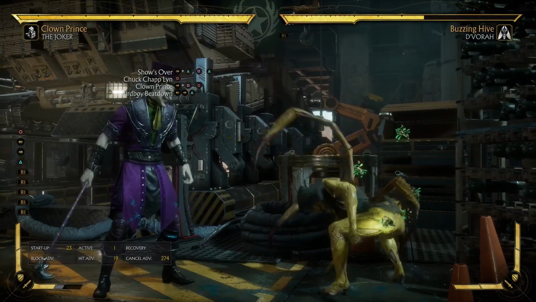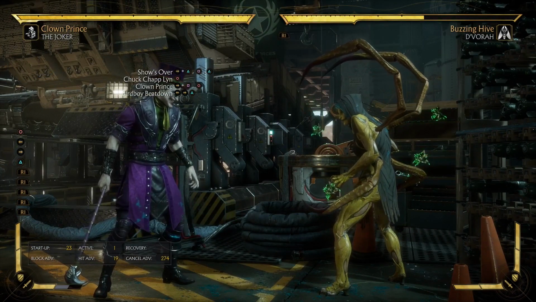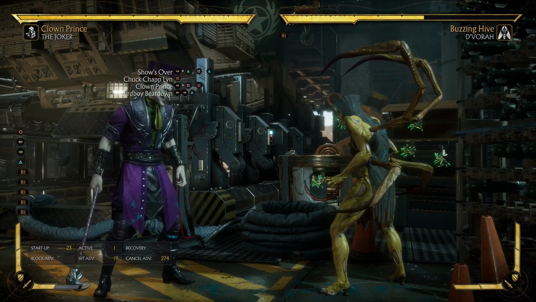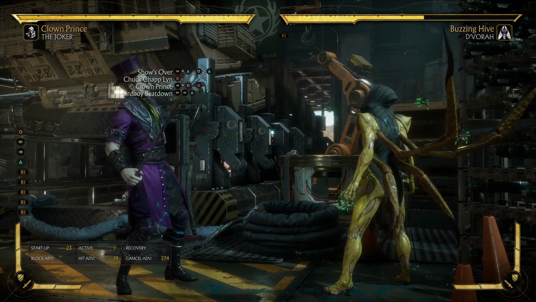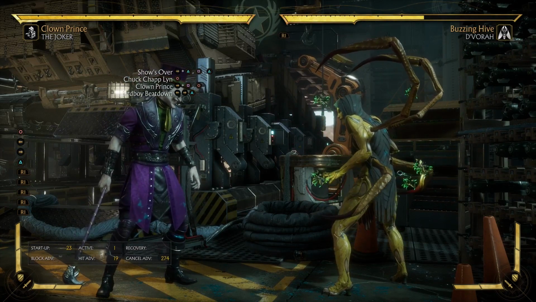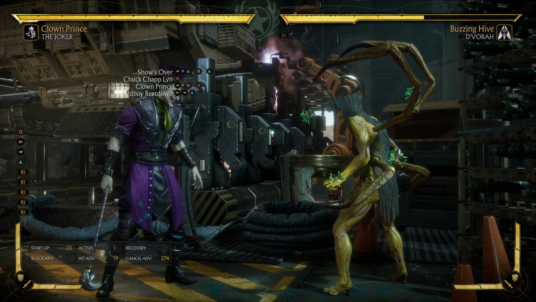And as you can see, over 40% for just 1 bar. That's pretty darn strong, especially once again for a setup character like Joker. And honestly, the guy also has some good zoning and a parry. He's just a very solid character, and even so, he still has really good damage despite being so well rounded.